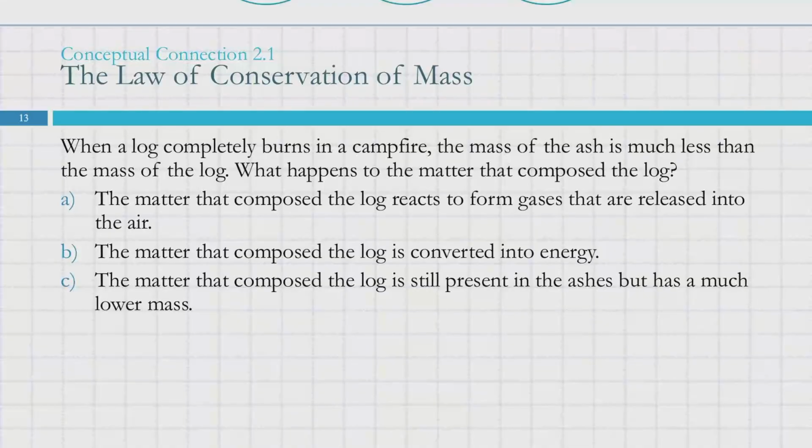It's A. So the matter that composed the log turns into gases, which we'll find out later is things like CO2 and water, but also the smoke that comes off of a fire, especially when you first get it lit and it's not running super hot. That smoke is the matter that composed the log, but it's turned into a gas or more of a gassy form. And so it's getting released. And that's why the ash weighs less, because we've lost some of our initial mass of our log because it turned into a gas or floated off some other way.